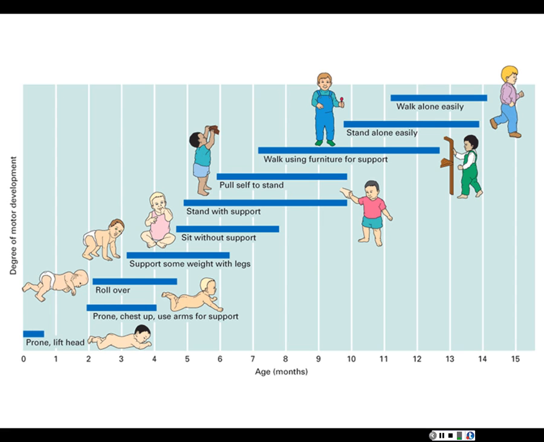Some people skip them. Some kids you'll go, gosh, I don't really remember them crawling too much. Or some won't crawl, they'll bear walk. They'll do this really funny push-up. They're laying on their belly, and somehow they get their rump up in the air and push up, and then they will bear walk. They're not down on their knees at all. And other kids almost seem to skip and go straight to pulling up. Some of it might depend on how big they are, whether they can support themselves.